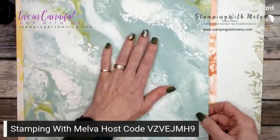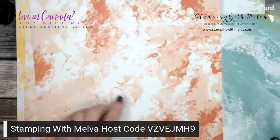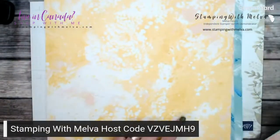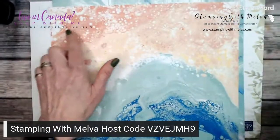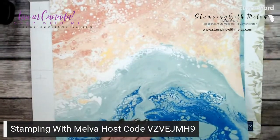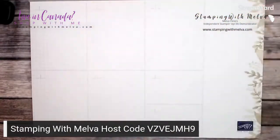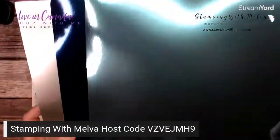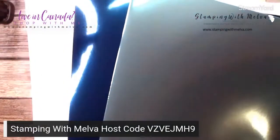The other side is all colors — I think this is Mint Macaron and Granny Apple Green, Coastal Cabana, Calypso Coral, Daffodil Delight in Calypso Coral, more Daffodil Delight, and there's some Petal Pink on these ones as well. Really pretty with all the colors — Calypso Coral, Daffodil Delight, Petal Pink, Coastal Cabana and Pacific Point. And then this one just with the blues and Coastal Cabana in it. Gosh, it's stunning paper — this will not carry over.